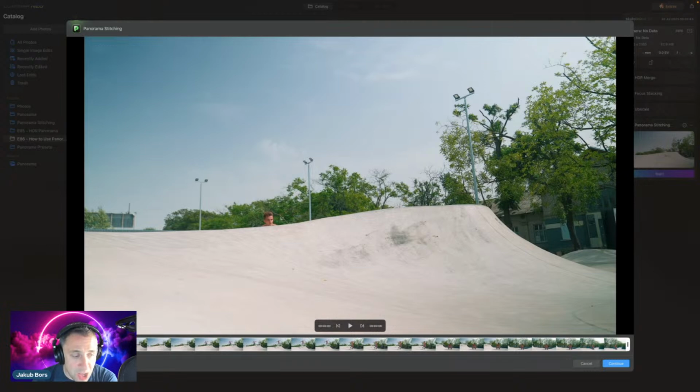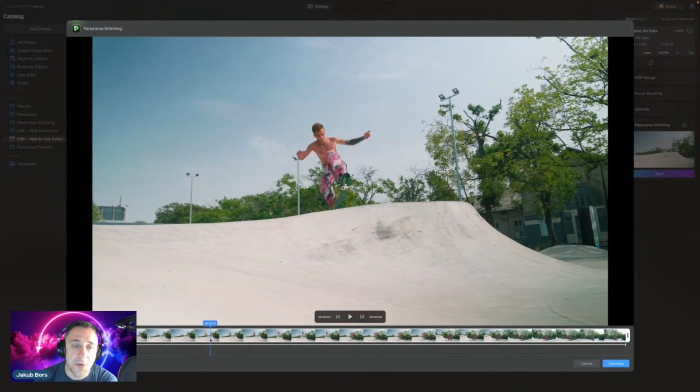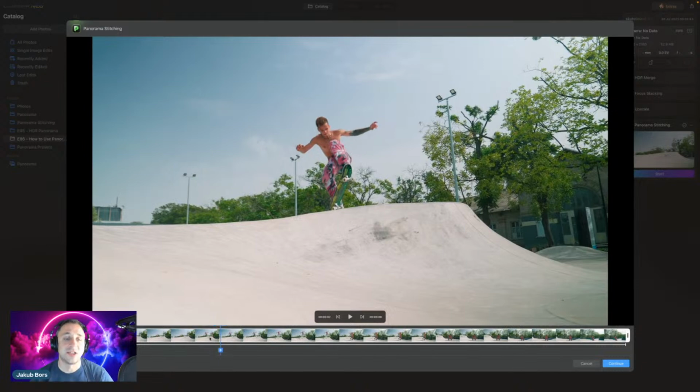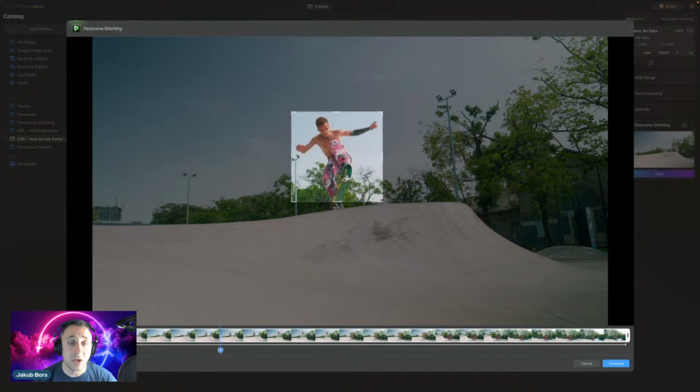Now, once we click on a custom object composition in the bottom left corner, we will get another new timeline here, or a line. This will now allow us to mark specific frames and mark the specific subject. So let's say that we're going to go right here. This is quite an interesting scene where he's jumping up. And now, when I look at the timeline, you can see that our playhead has the little square with a white cross over it, or white plus sign. When I click on it, it will give us this little frame, which now we can adjust and use a little bit like cropping to select the subject.